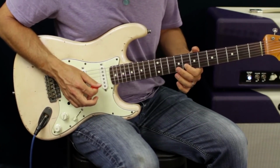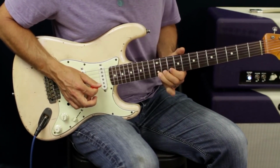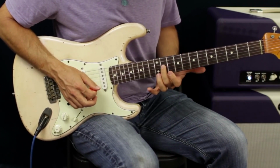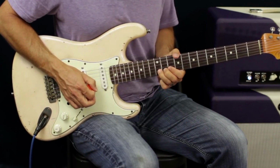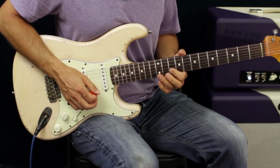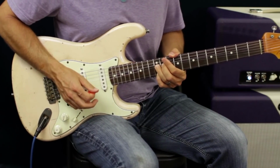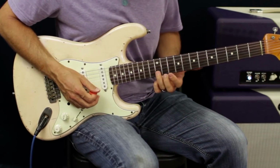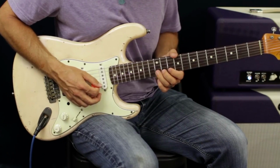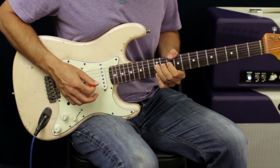Then I'm going to slide up from 9 to 11. 11, 10, 12, half. And then I'm going to go back to 12. And that's position 4 of major. So I'm bending up 12 a whole step and then grabbing 12 on the high E. So it's 12 B bend. And then 12 E just flat, you know.